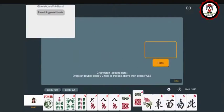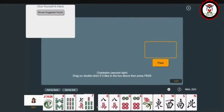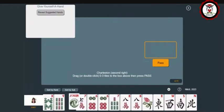We have a new multiple, the 6-dot. Anytime you develop a new multiple, reassess. We have 2 multiples, 6 and 8. We actually have a hand in here. 6, 7, 8, mixed suit Kongs. Right here. 6, 7, 8, mixed suit Kongs, 5th hand down on the right. And that uses 2 multiples. So if I had to pick a hand, that's probably the one I would play. I would not pass 2 winds. We're on the last right.